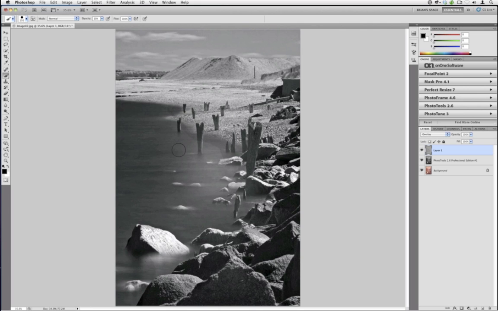The reason why I don't do this type of effect in Photoshop is because it compounds. You see how you keep drawing and where you overlap, it darkens that area. I don't like that. So I'm going to remove that altogether. We'll do it in Lightroom as a final option. But first, let's go to FocalPoint here.